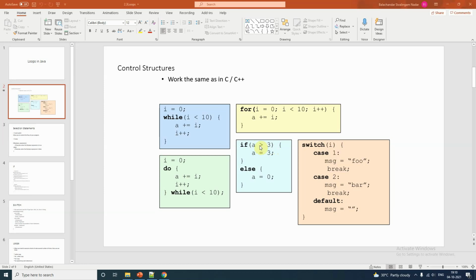Whatever expression we are using inside the parentheses, the return value of the expression should be Boolean. We can't use expressions which return anything other than Boolean.